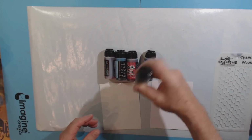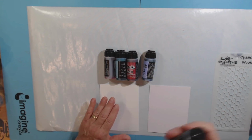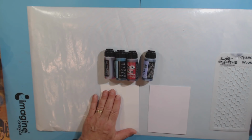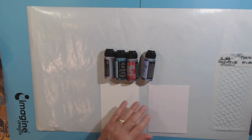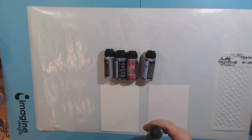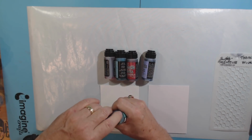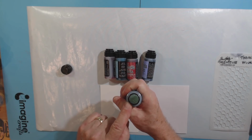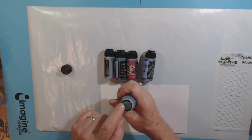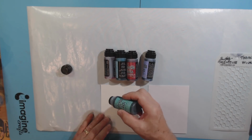So let's just see how these work. I've got two pieces of Tim Holtz Distress cardstock here. One's watercolor. This is his watercolor, and this is the watercolor with a grain on it. And I've got out a stencil and a water brush just to try a couple of things. Okay, you see they have this little tip on the top, and it's a little sponge, and this is an applicator. Now, well, I thought that might be dried up by now, but it doesn't look like it.